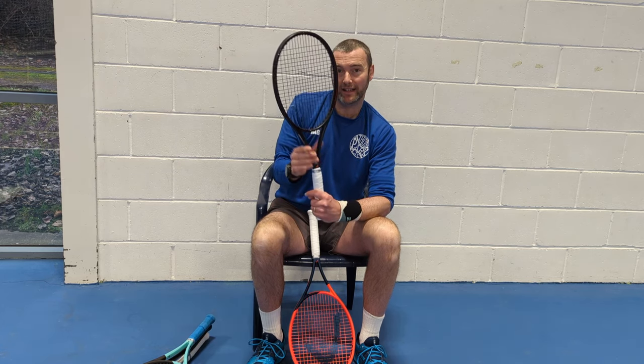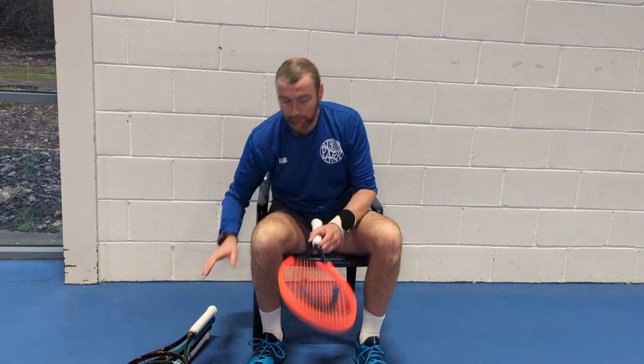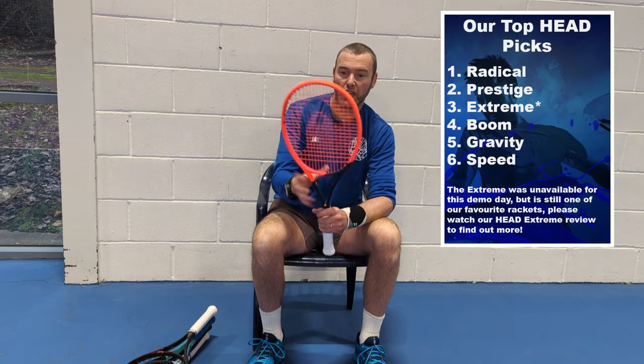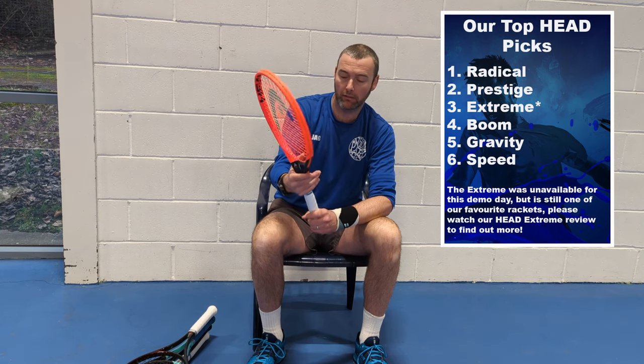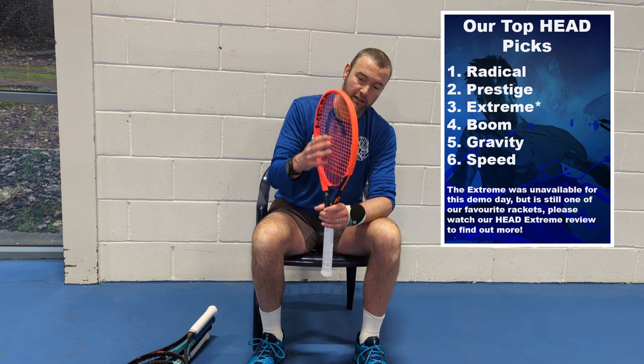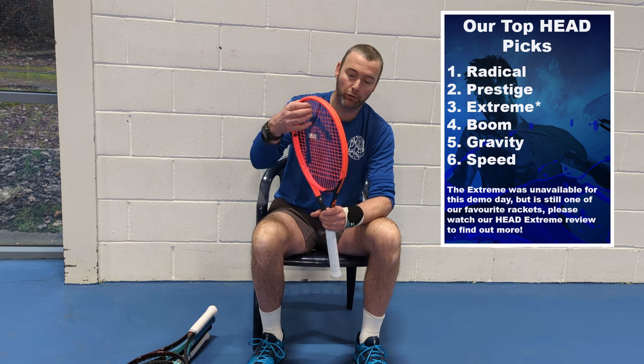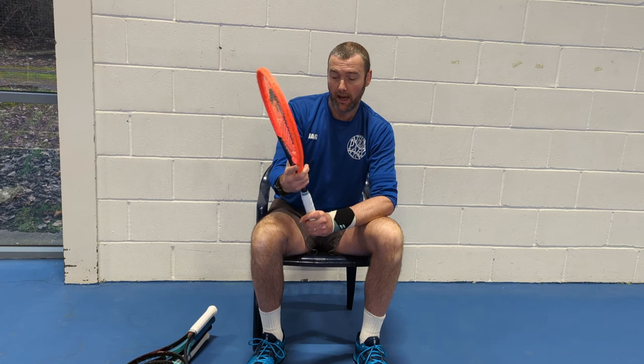In first place: the Radical Mid Plus. I really enjoyed this frame — the head shape is excellent, the matte paint looks lovely in the hand. My only small complaint is the factory restring, but I'm sure strung with my usual string, Luxilon ALU Power 1.25 at my usual tension, this racket would perform really really nicely. These are just out, so snap them up quickly — they're going to go fast. You can demo them in store or come along and purchase, and as always there's 10% off when you buy two frames on the website.